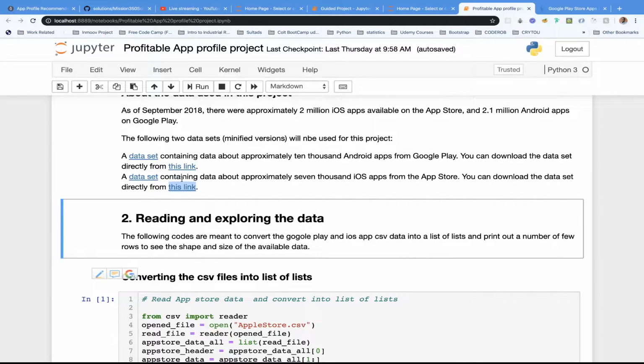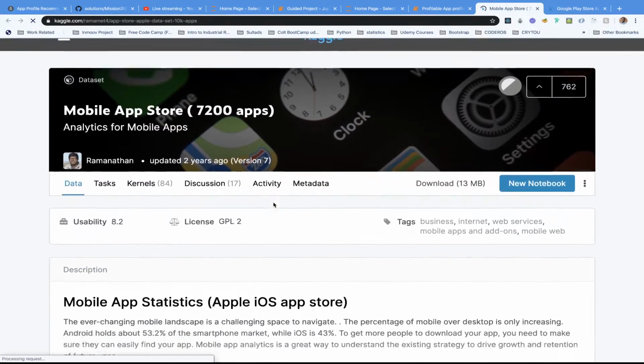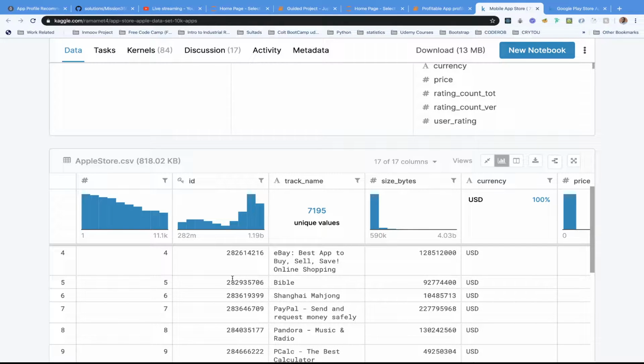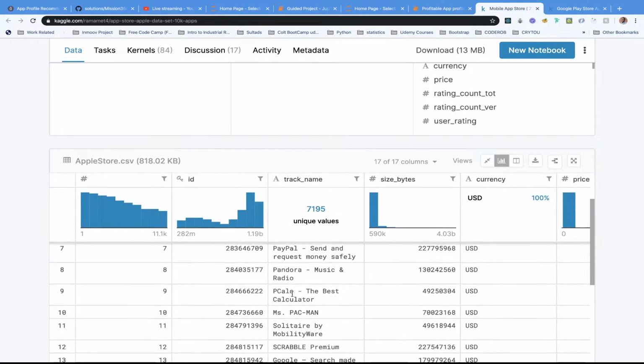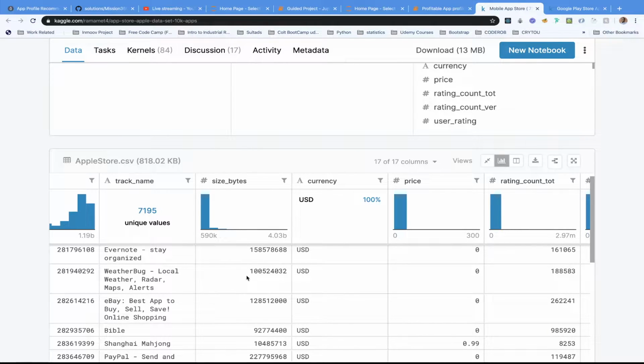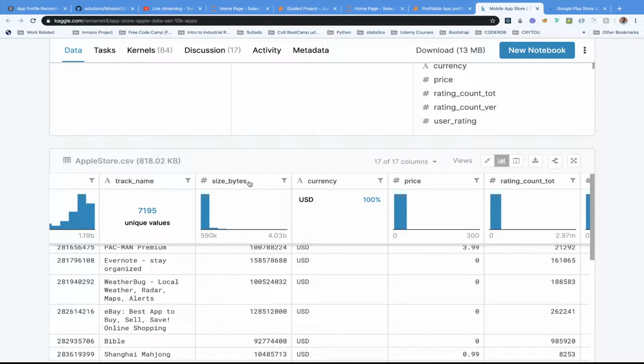So for the iOS as well, it's pretty much similar. So I will just quickly show you how the data looks. So as you can see, just the numbers 1 2 3 4, we don't know how long it is. We are going to check it with some code later. And of course some ID, some track name, the size in bytes, not megabytes now. This is very important, because if you think this is megabytes, then you work with your code and it's going to give you some problem. So try to also understand the unit very well. This is in bytes, while the other one is in megabytes.